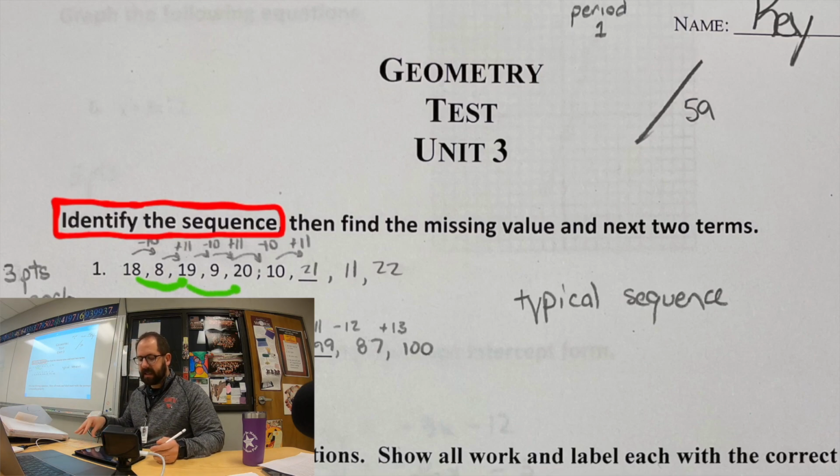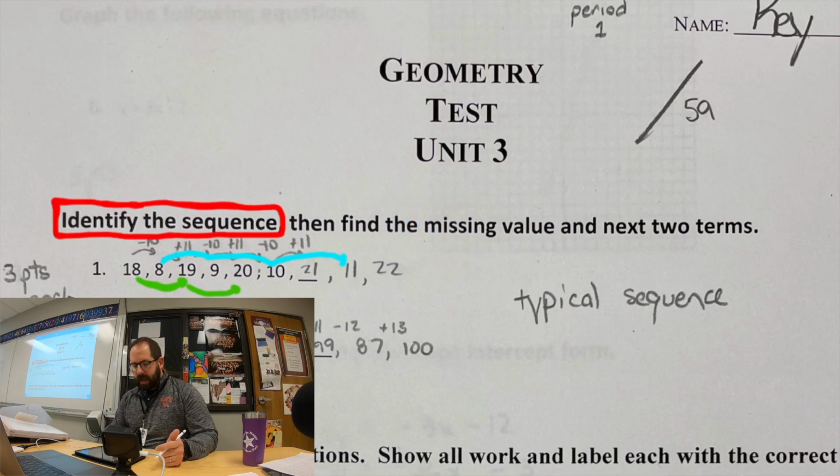So it was going 18, 19, the next one would be 21, then 22. And the other numbers that I skipped over, 8, 9, 10, 11, it was a really visual sequence. So some people actually recognized it, I think, by that. But it was a typical sequence. They're going up by different numbers every time. It wasn't just going up by 2s every time. Both of these were typical. So you had to actually identify that. If you didn't, I counted a point off. So if you forgot to put that word typical, if you wrote arithmetic, you got a point off because it wasn't arithmetic.